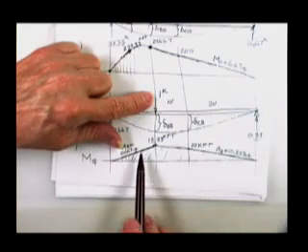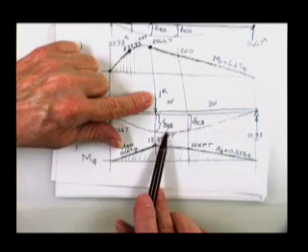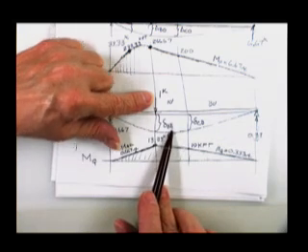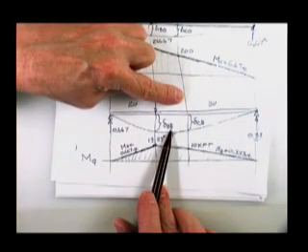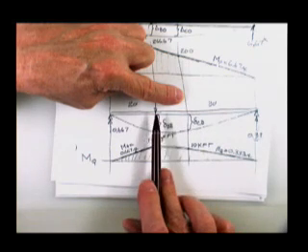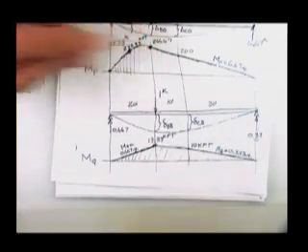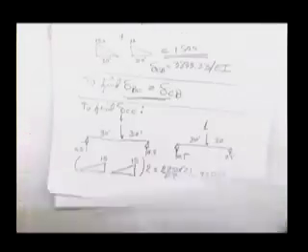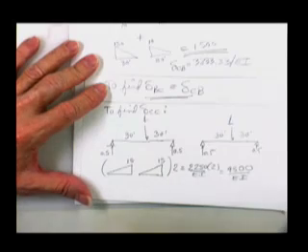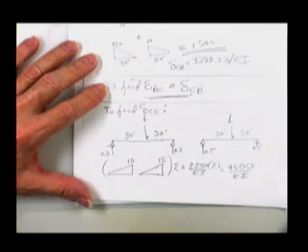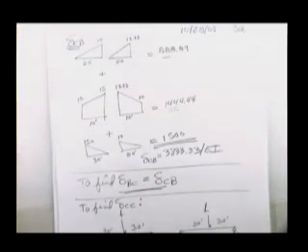So 1 times delta BC, because of the other guy, will equal 1 times the deflection at C because of a load at the other place. Basically, it means you don't have to do any more work on this one. Delta BC is equal to delta CB. And if you don't believe that, watch this.